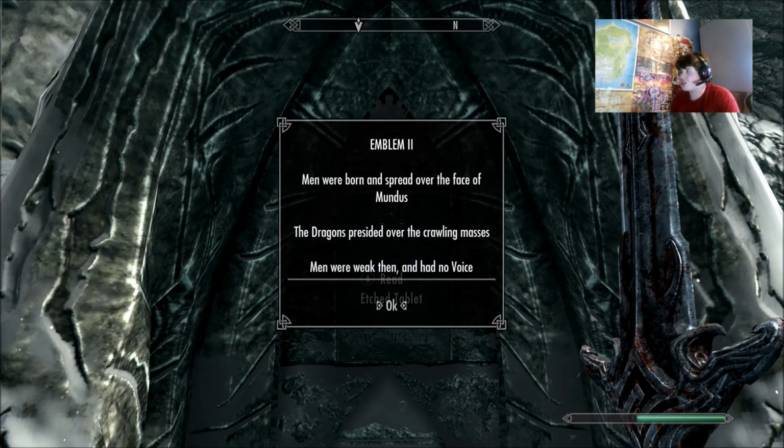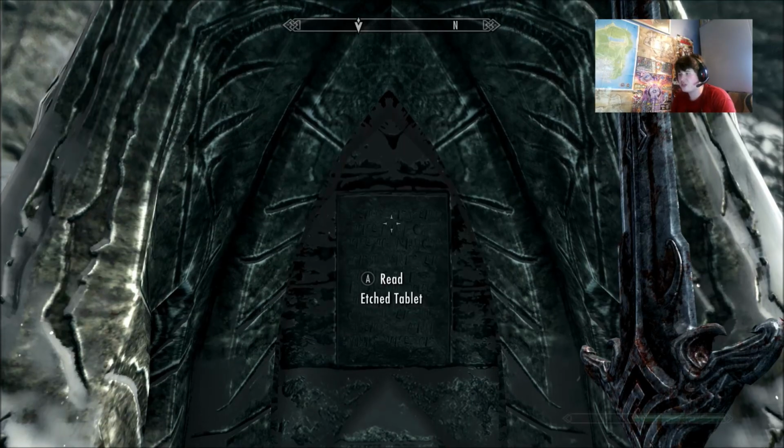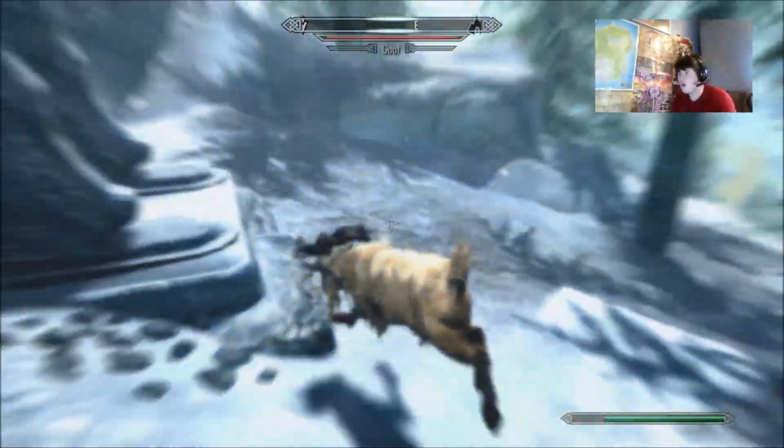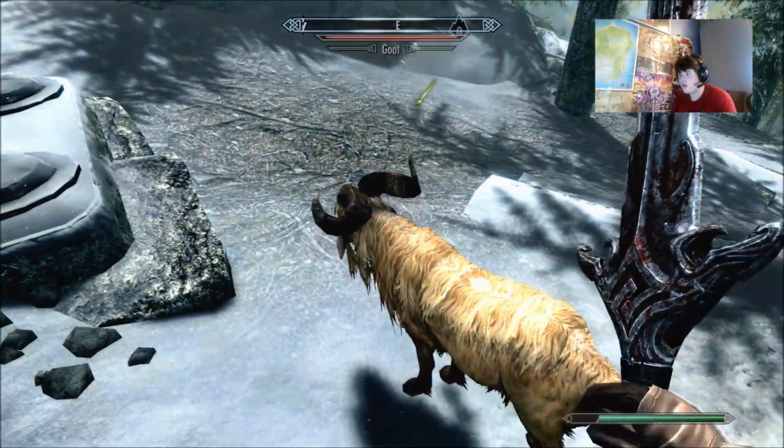Men were born and spread over the face of Mundus. The dragons persisted over the crawling masses. Men were weak then and had no voice.